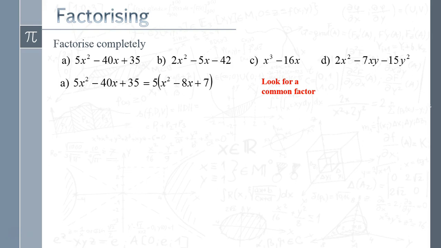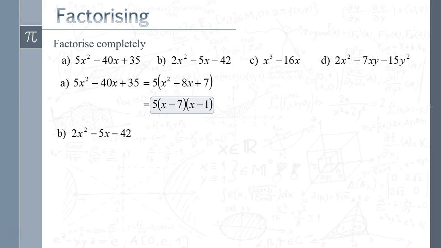And as soon as we do that, that all of a sudden becomes a whole lot more simple because we can see inside that bracket now, that's just going to be a simple bit of factorising. That's (x - 7)(x - 1). So it's just exactly the same as before, but we just multiplied the whole thing by 5. So you've got that 5 out the front.